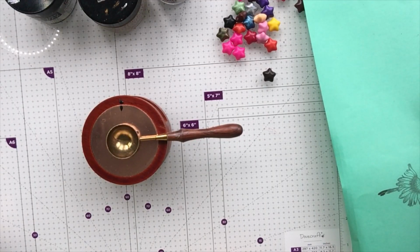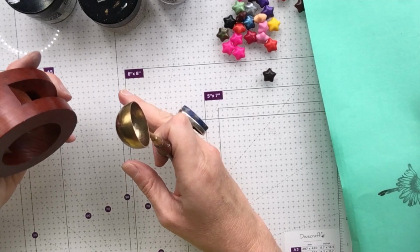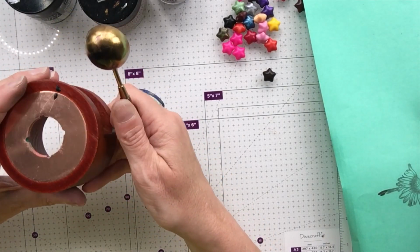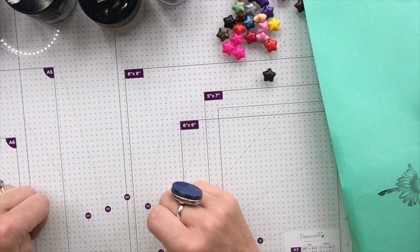So I've had a little play. Just a word of caution, you do need to leave this to cool a little bit before you move it. It does retain the heat a little bit, but this is a good sturdy little furnace. Enjoying it very much. And let's just have a little talk through what we made.